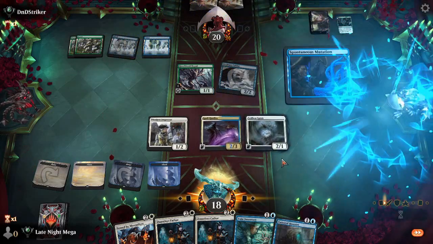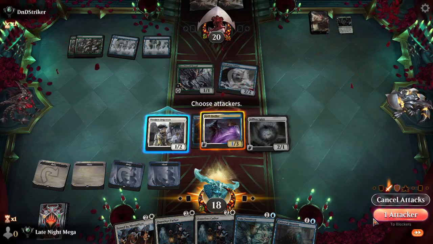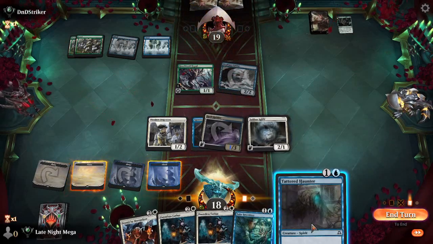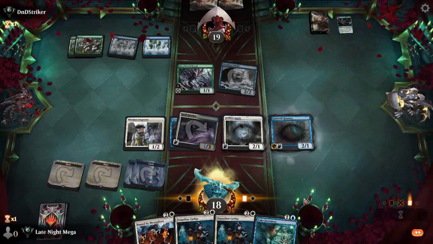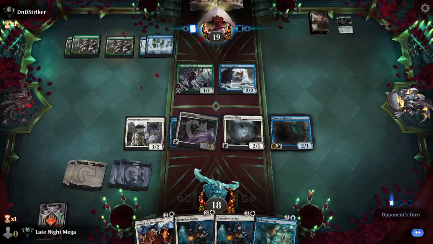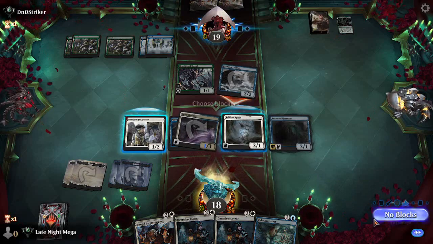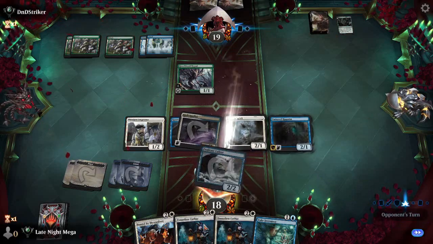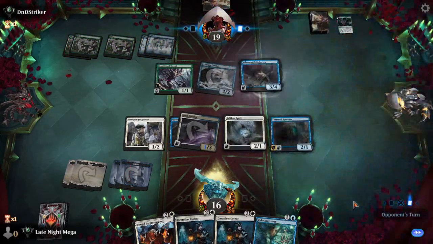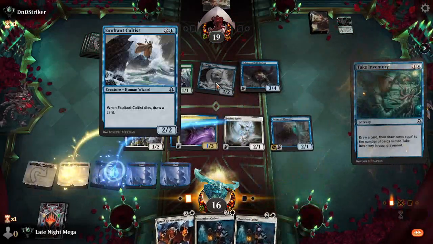Spontaneous mutation. Indestructible doesn't matter when, you know, that happens. Guess get in for 1 while I can. We'll play another flyer. I think my flyers are valuable. I've got 3 drops here I can trade with that thing.